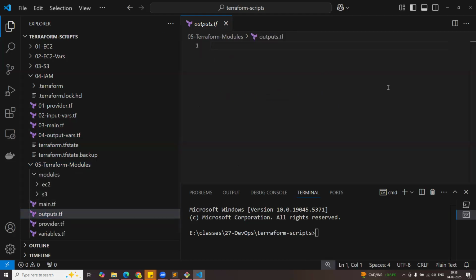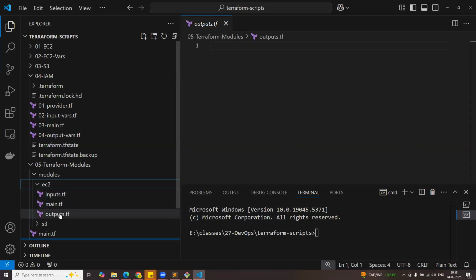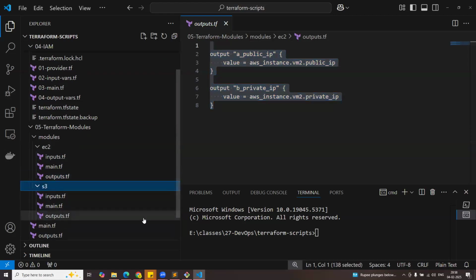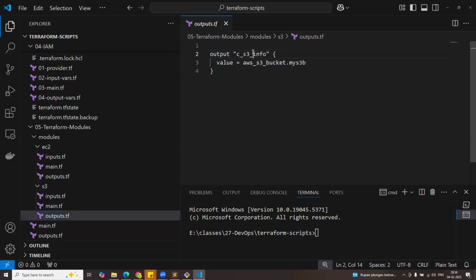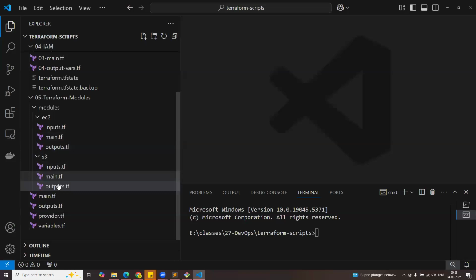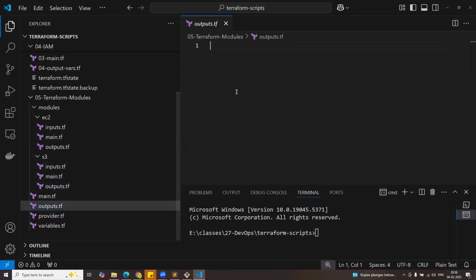So when you execute Terraform with the modules concept now, EC2 is a child module, S3 is a child module. Child modules are having output variables, A public IP, B private IP, S3 info. So there are three output variables available in the child modules. I will access them in the root module's output.